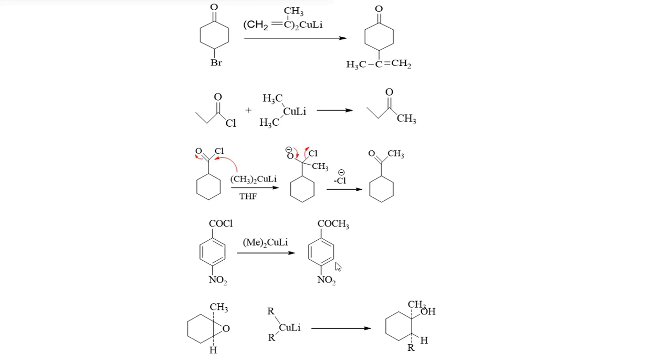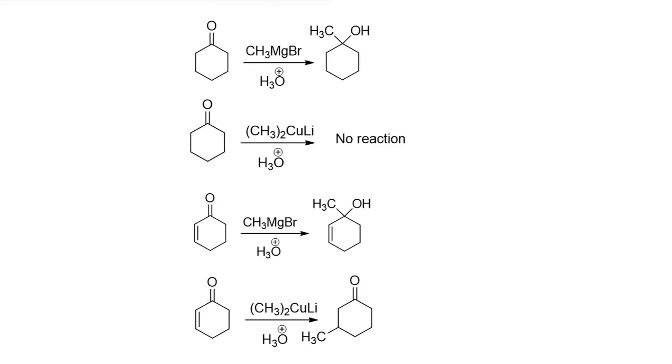Another important reaction given by Gilman reagent is its reaction with epoxides. With epoxides, it gives the corresponding alcohols. For example, this epoxide on treating with lithium dialkyl cuprate, Gilman reagent, the R group attacks the comparatively less hindered side, that is here, forming the corresponding alcohol. The R group does not attack this carbon atom because there is a methyl group which hinders the attack, so that it will attack the less hindered position, thereby forming this alcohol. That is another important reaction given by Gilman reagent.